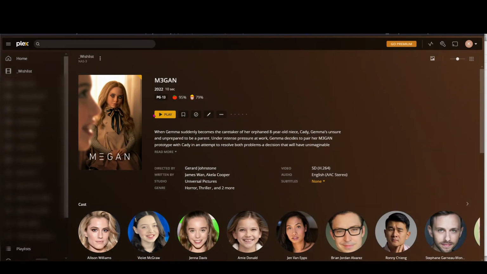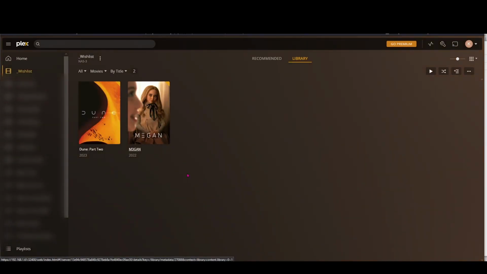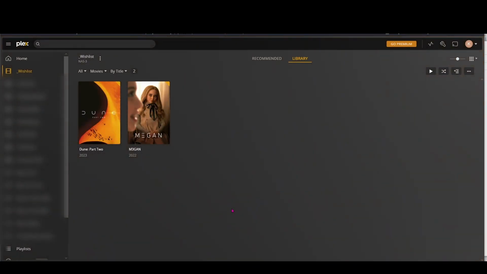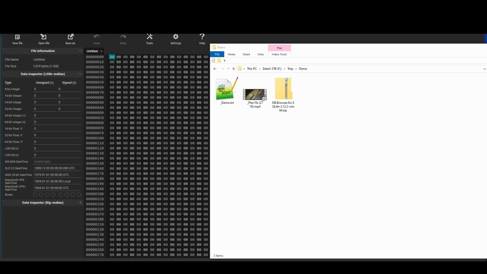If you however want to do a proper job and have the duration of the films included, then it's going to take a bit more effort, and we'll move on to that next. Now, in order to simulate an extended duration on these files, we've got to do a bit of hex editing.